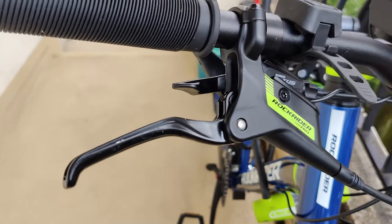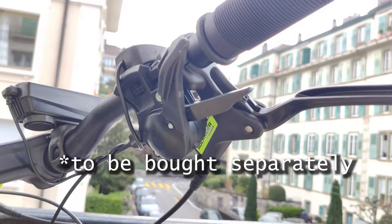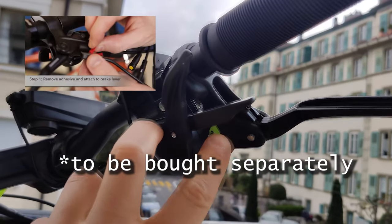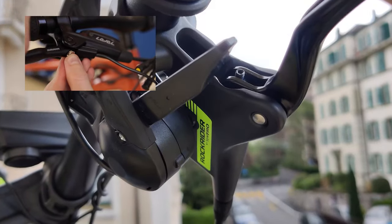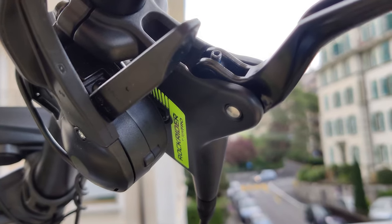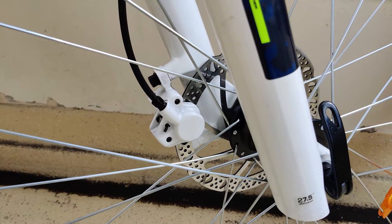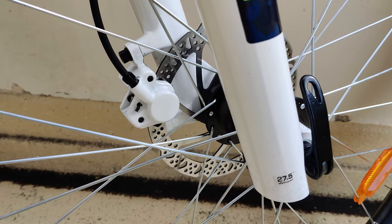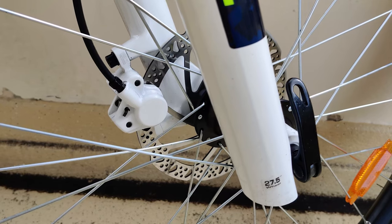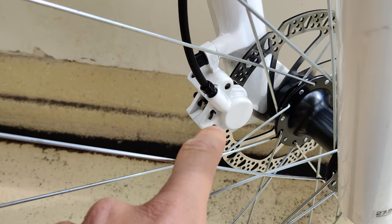Now, this bike comes with hydraulic brakes, and this is the first time that I own one like this. As you may know, both Bafang and Tonkshine kits allow you to use hydraulic brake sensors. What usually happens is that you install the sensor here and a magnet on the lever, so when you pull the lever, the magnet will move away from the sensor and the motor will be disengaged. This is a possibility, but there is also another way, which is replacing hydraulic brakes with standard mechanical disc brakes.